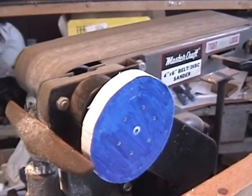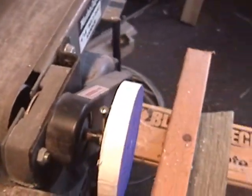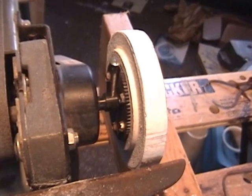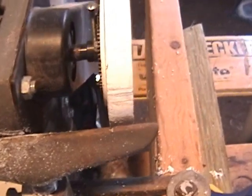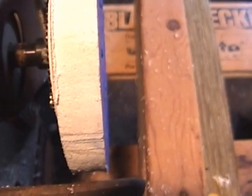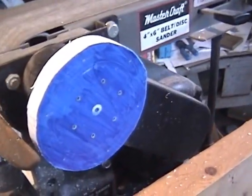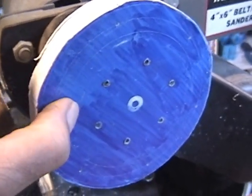All right, now you can see I got everything switched around. There's the back of it there. It's putting that little embossed area there, that dish in there, that was perfect for that gear. So I'm going to roll the diameter head off, get that to 4 inches, and then I will take all my measurements. Even though I have some lines there, I'll take all my measurements from the edge in.